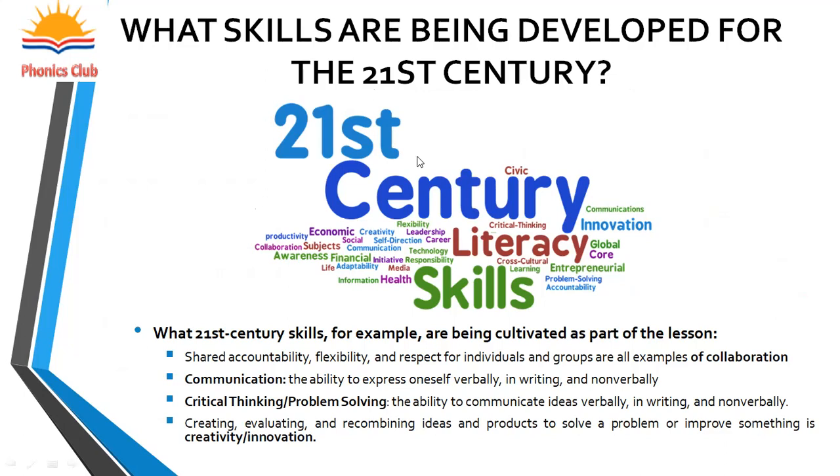So what skills are being developed for the 21st century skills? Now look at this. This is 21st century skills. A vast range of skills are there. Productivity, economic creativity, flexibility, leadership, careers, self-direction, self-awareness, financial, life, adaptability, information, health, media, entrepreneurial, problem solving, accountability, cross-cultural, learning, literacy, global core, innovation, communication, and so on. What 21st century skills, for example, are being cultivated as part of the lesson?